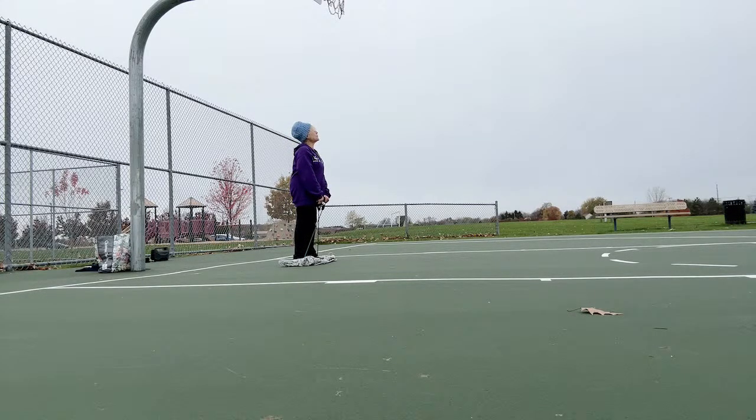Now upping the tempo. Woo! Keep at it. We've got six. Four to go. And two. And one more. Good, good. Little bend, a tinge. Arms on the elbows soft.